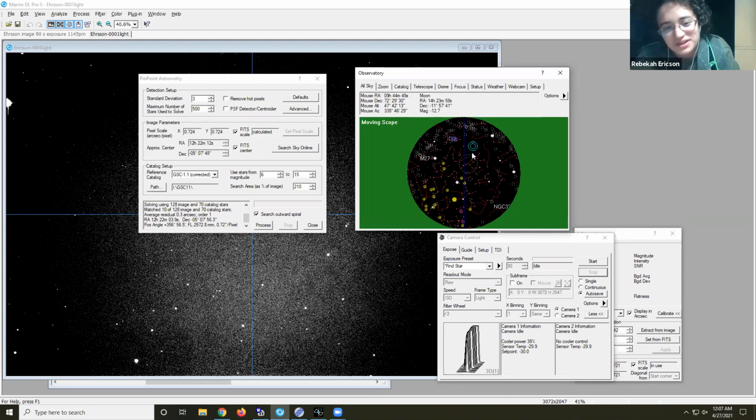Why can't it just go the short distance instead of going all the way around the other way? Is that just how the gears work? It's not a 360 rotating telescope. It's not the gears, it's actually what direction the telescope is pointing, the telescope tube itself. You don't want the telescope tube to go under itself and trip itself, so to speak, on the pier that it's standing on. I'm trying to visualize how that would happen. Yeah, you really have to see it. I assure you it can happen, from experience.